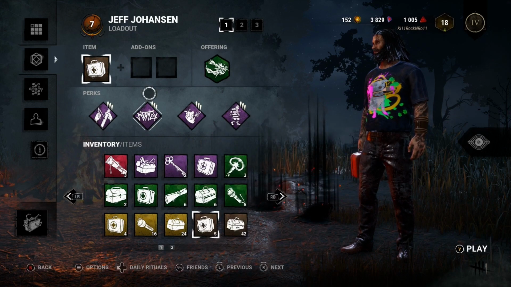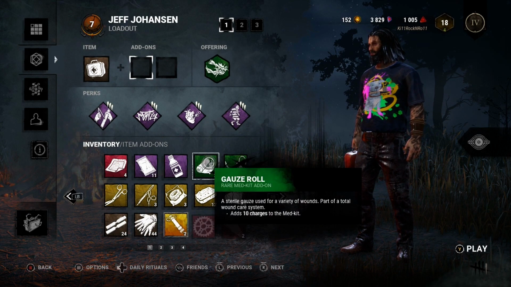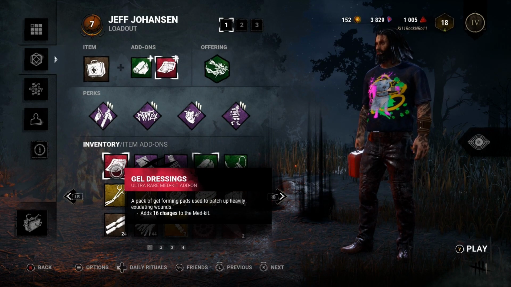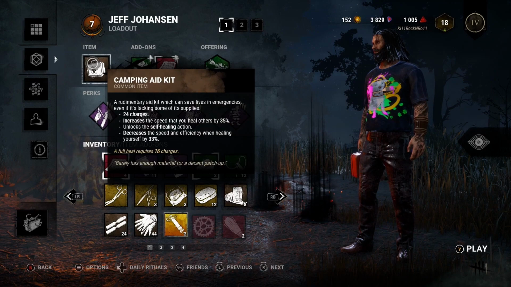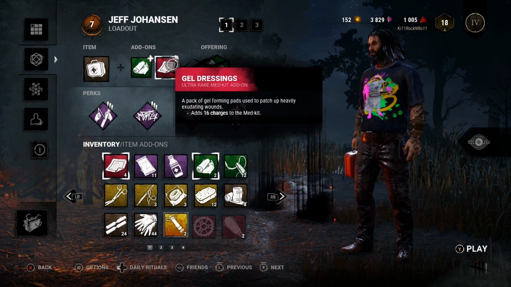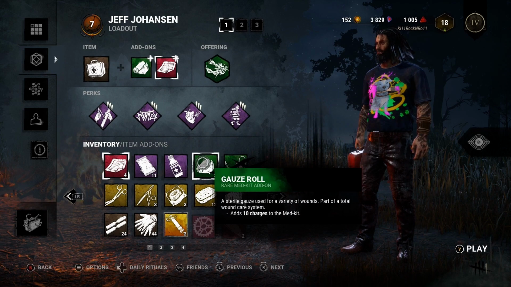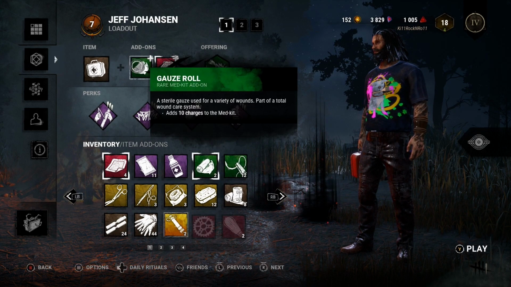run the camping aid kit, but now they're nerfing all the add-ons, so gauze roll, formerly 12 charges, is now 10, as well as the gel dressing. They said they were nerfing down to 14. So I was like, oh man, you're gonna need 24 charges to get 1 heal. So you're gonna need to combine gauze roll for 10, gel dressings, which is now an iridescent rarity after falling from grace as being a green rarity. Gauze roll used to be a yellow.